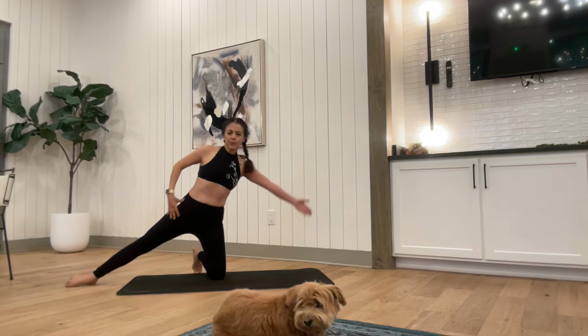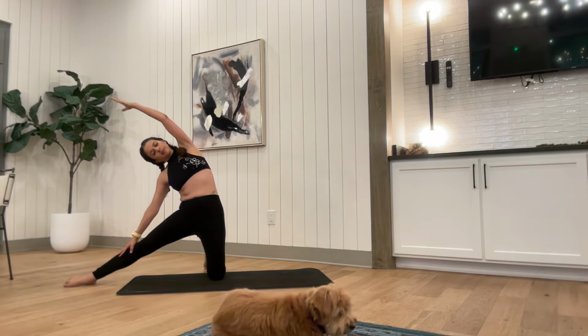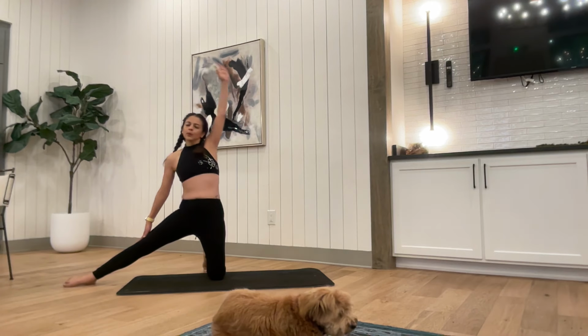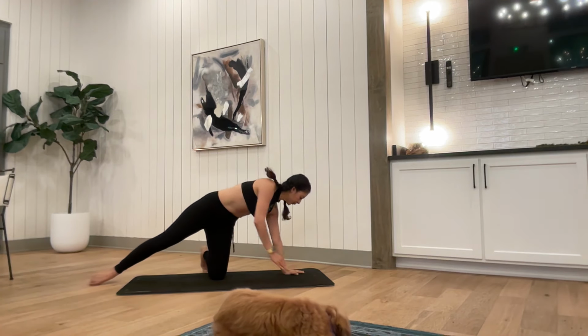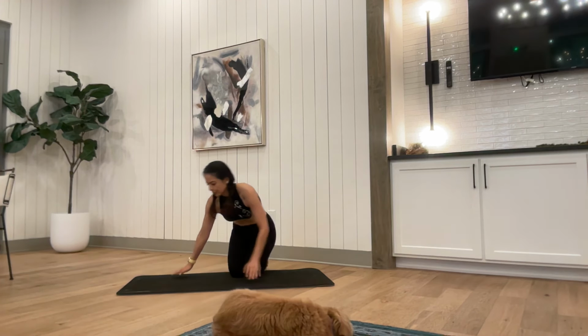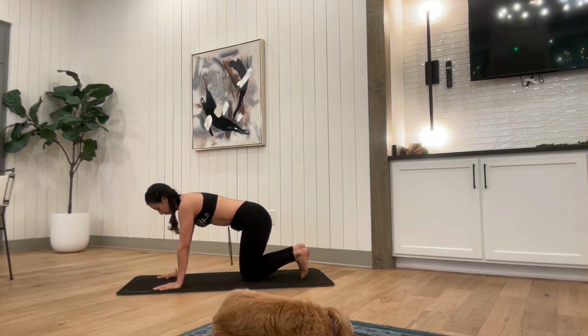Good job. Now place your foot on the ground and stretch the right side of your waist. Inhale, exhale down. Great job. Now let's repeat the same drill with the other side. I'm going to switch the sides so you can see me.